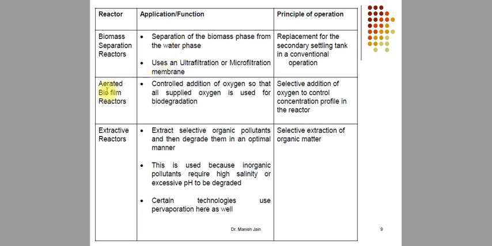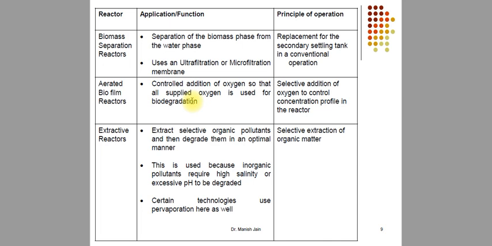Second is the aerated biofilm reactor. If you want to go for the oxidation reaction, suppose in wastewater treatment you want to oxidize the waste from the wastewater, or you want to convert hydrocarbon or glucose to alcohol, you need a membrane which will provide the oxygen in a controlled manner. Controlled addition of oxygen is possible by using the membrane based process, the membrane based reactor.